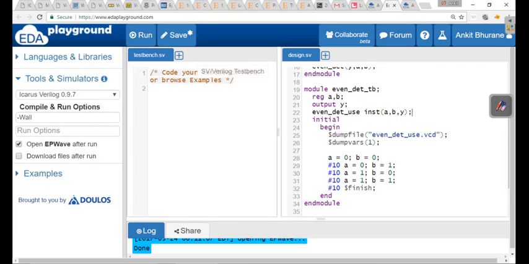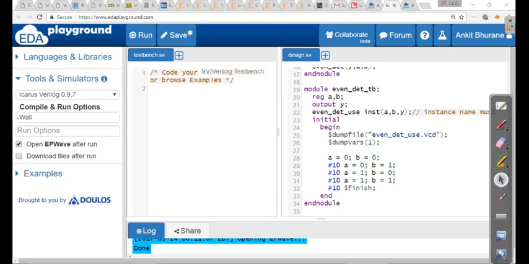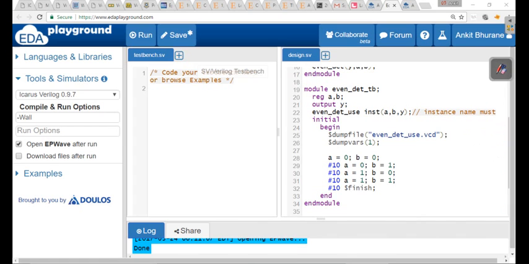Now this is very important. Instance name is very important. So instance name is a must. After that, initial, begin, dump file. Now this everything you know.